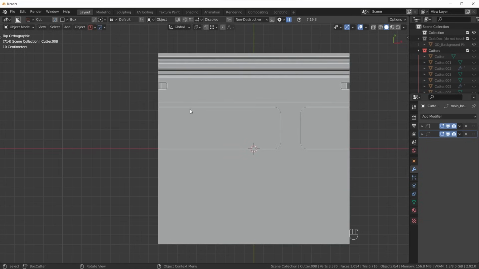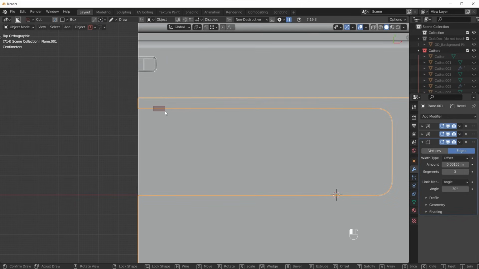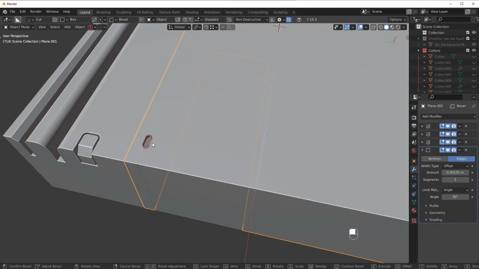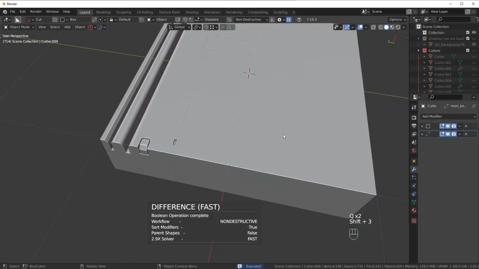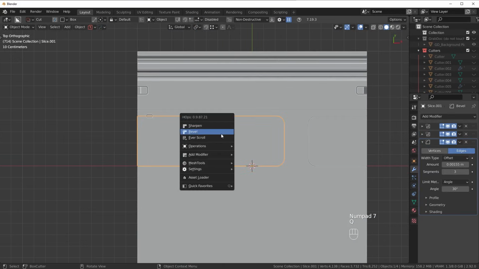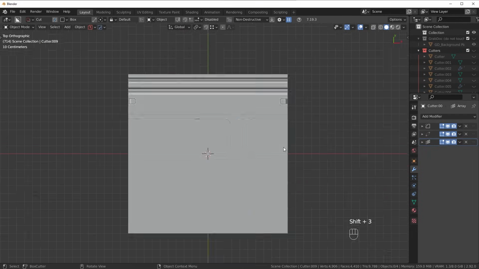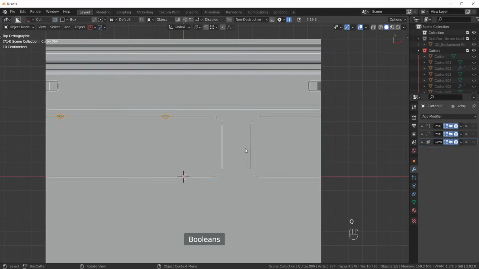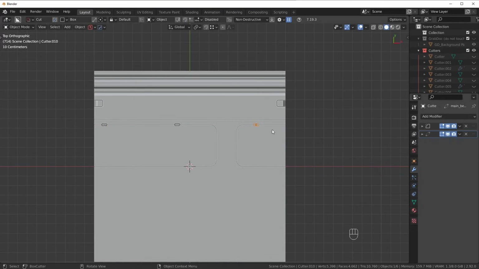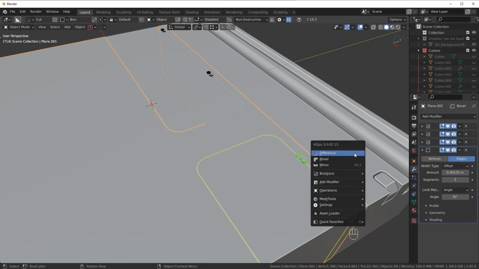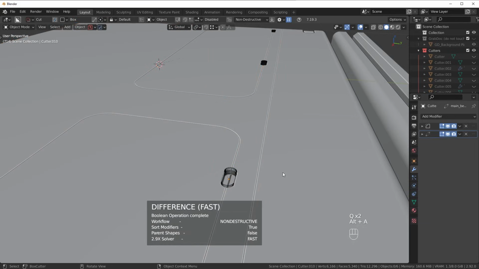Alright, so what could we do to make this panel a bit more exciting? Maybe I could go in here and make a little difference boolean. Press enter, and then I also want to run that difference boolean on this piece as well to get a little notch like that. And we could also array it. So just drop an array modifier and do something like that. Cool. And let's do the same thing on the other end. I'm just going to duplicate these cutters and remove the array modifier for that duplicate, and then simply run a difference boolean here as well. So I guess we have to do these one at a time. So difference here and difference here.